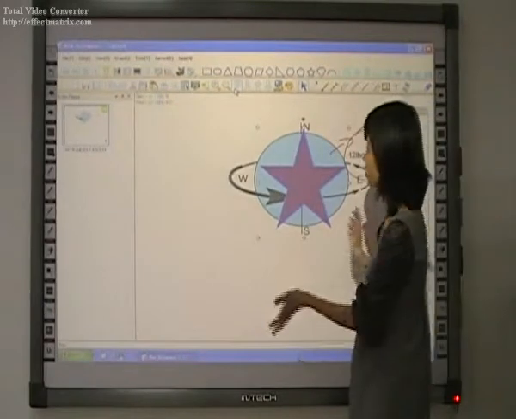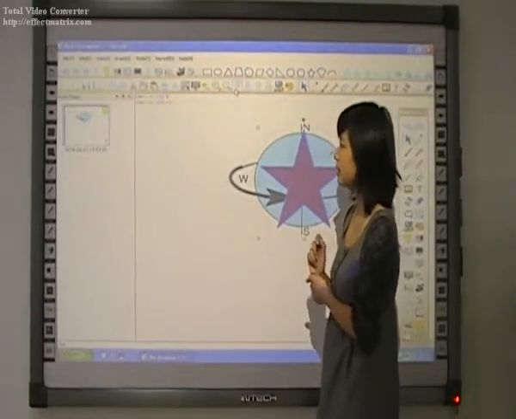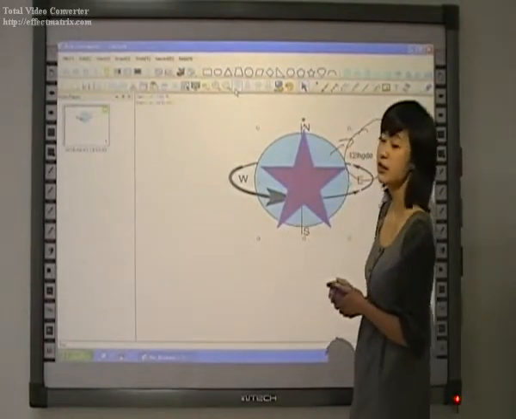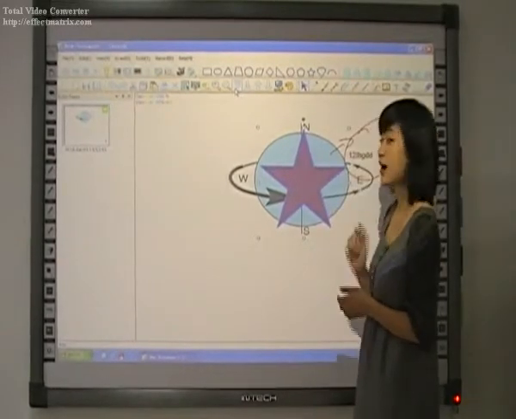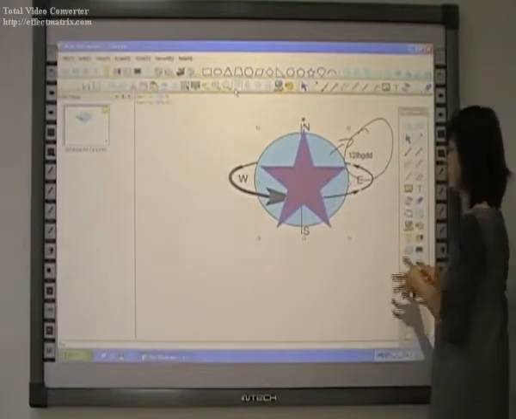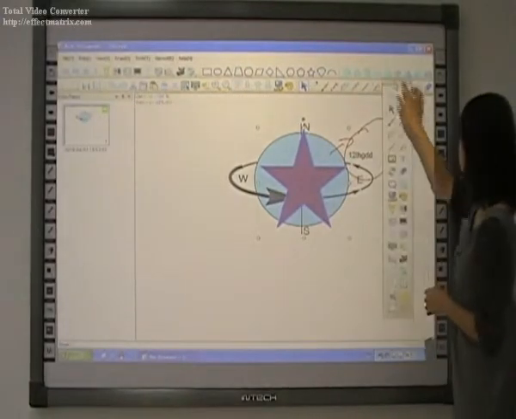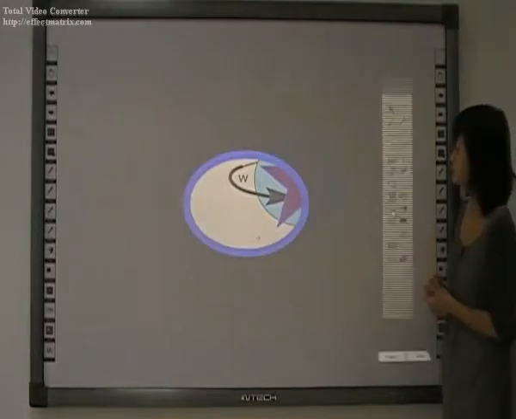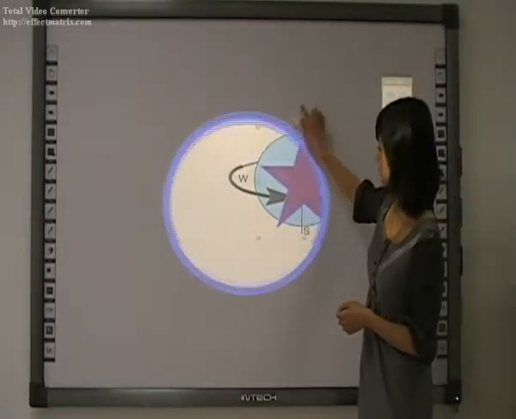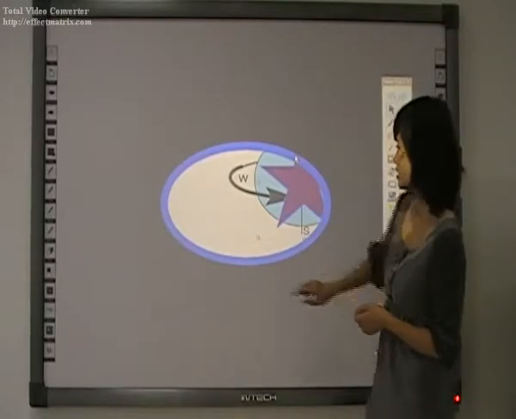Besides all these functions, sometimes we may need to highlight some content so that the audience can pay their full attention to it. There are a few functions that can help you with this. We have a spotlight function. And its size can be changed.